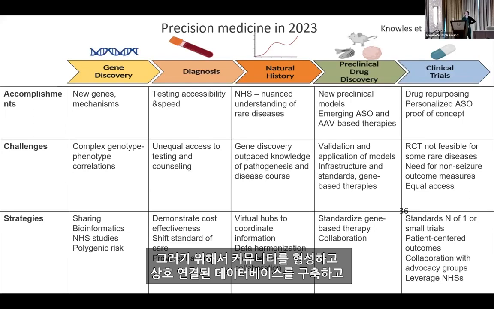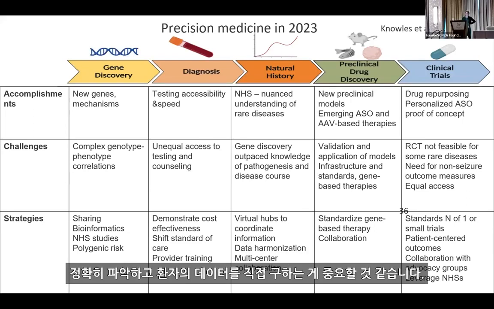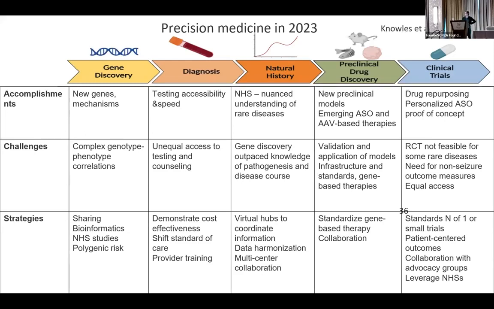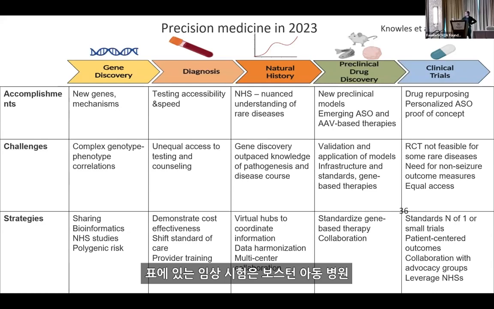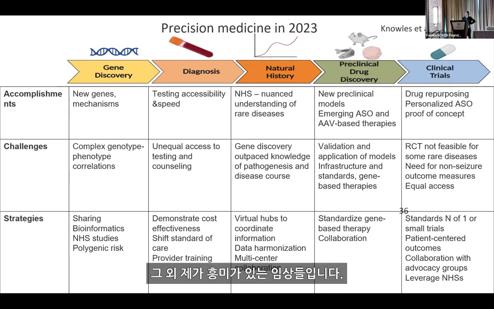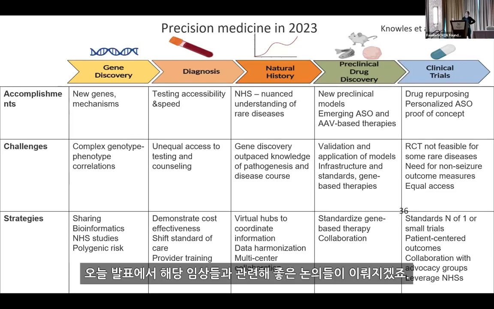databases that can link to each other and really understand, and probably getting some more in-person data as well is going to be critical. And then work towards clinical trials, organized clinical trials. And one is mentioned there, which is something that you'll hear more about from Wendy Chung, our new Chief of Pediatrics at Boston Children's Hospital, at the conference as well, and an area of interest to me also, in addition to the clinical trials. And we'll have some great discussions about that.